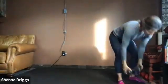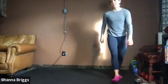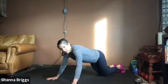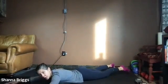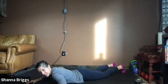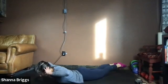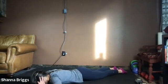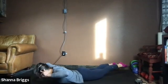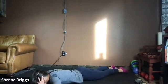Good job. Either stay standing with your bands or join me back on the floor. I'm going to vary up the arm position. So those of you on the floor, we're going to go hands behind the head this time. Nice deep breath. 2, 1. Here we go. Basically everything else is the same. Still trying to lengthen from head to toe. Squeeze the glutes, squeeze those shoulder blades. And don't forget to breathe.